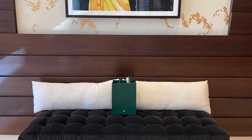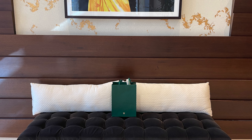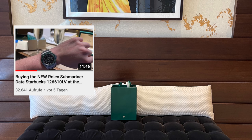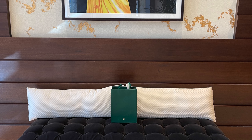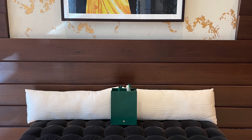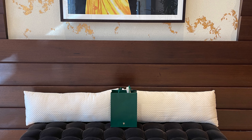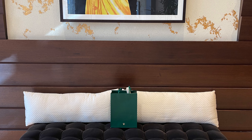There's basically a 0.01% chance that you can buy this watch for the official retail price, and you will need to go the extra mile to get your hands on one. If you haven't checked out my buying experience video, do so, as it was a very special event for me. Long story short, there are only two ways to get it. Either spend a ton of money for the second-hand ones from the flippers, which are around twice the retail price, or you have to build a great relationship to your Rolex AD. But enough for the introduction, let's start the unboxing.